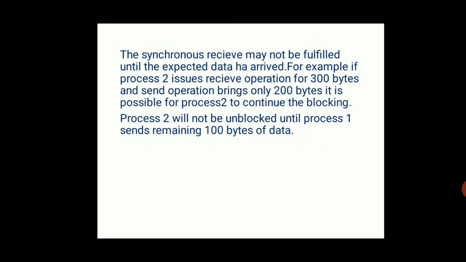So the synchronous receive may not be fulfilled until the expected data has arrived. For example, if process 2 issues a receive operation for 300 bytes and the send operation brings only 200 bytes, it is possible for process 2 to continue blocking. Process 2 will not be unblocked until process 1 sends the remaining 100 bytes of data.